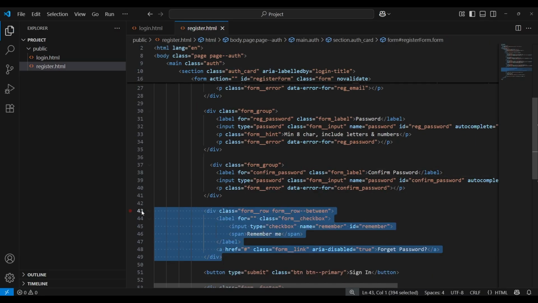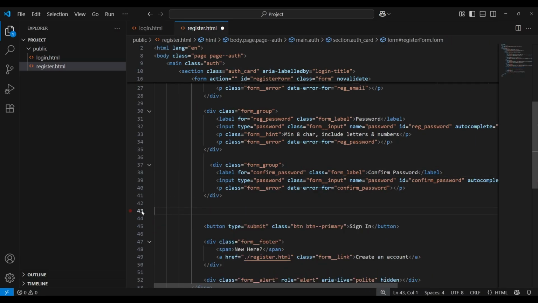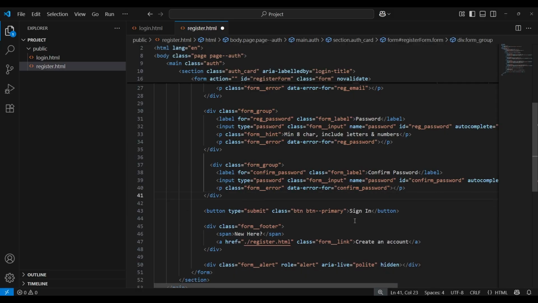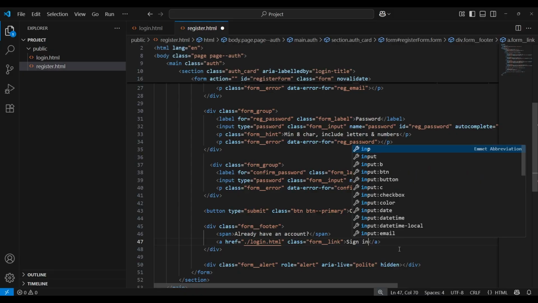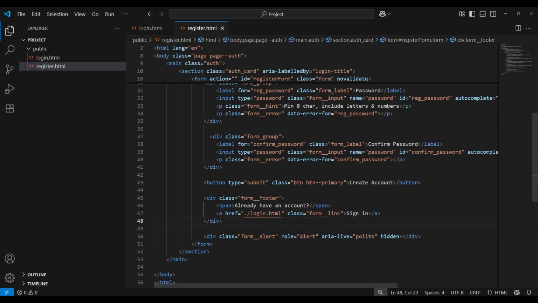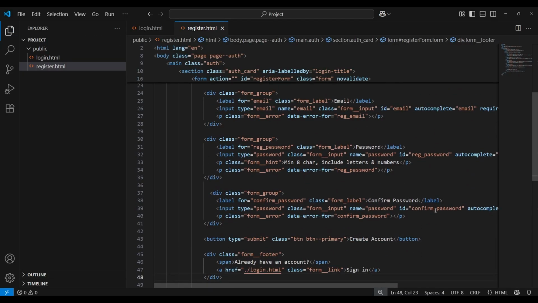Then after that we remove the remember me and also change the submit button to create account and change the anchor tag to already have an account and also redirect to login.html. So our registration form is done.